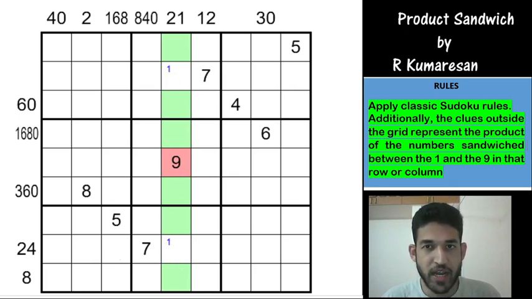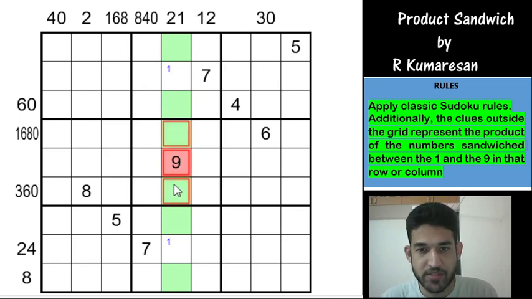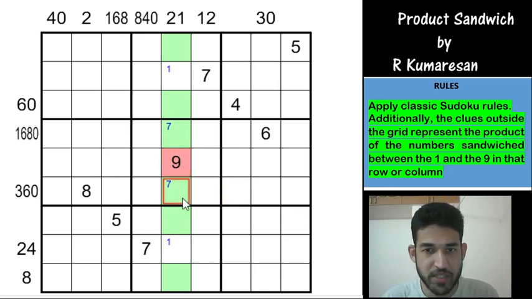And also using classic, 7 must be in one of these cells. 7 can't go here obviously. 7 must be in one of these cells, which means that 3 must be in one of these cells to satisfy the 21 clue. If 7 goes here, then 3 goes here and 1 comes here, and similarly if 7 is here, 3 goes here and 1 comes here. So we have started. Let us now look for cells which we can eliminate in the same way.